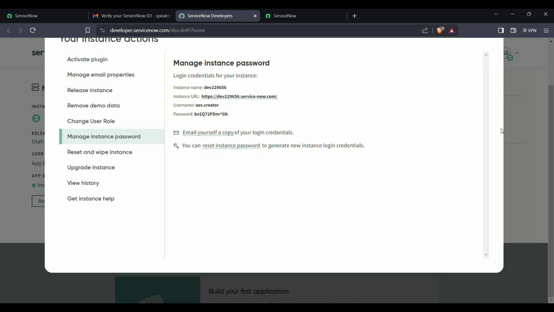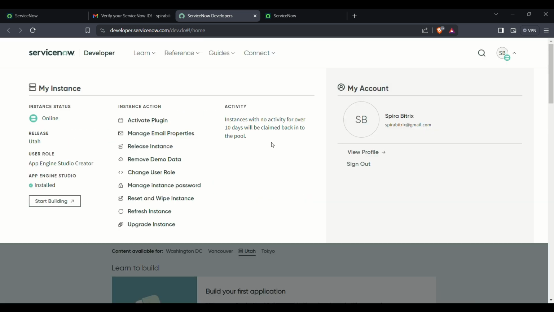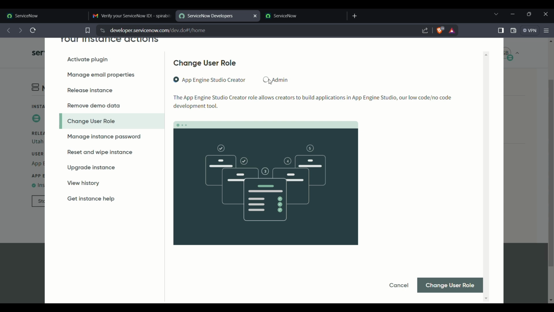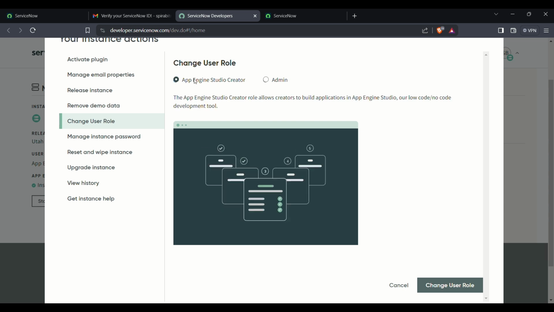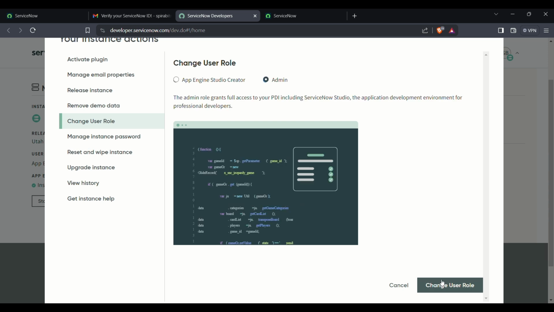And then we have change user role, which we have already seen. Here we have App Engine Studio creator role and admin role. We can switch between roles in that and get a native or App Engine Studio view by clicking on change user role.